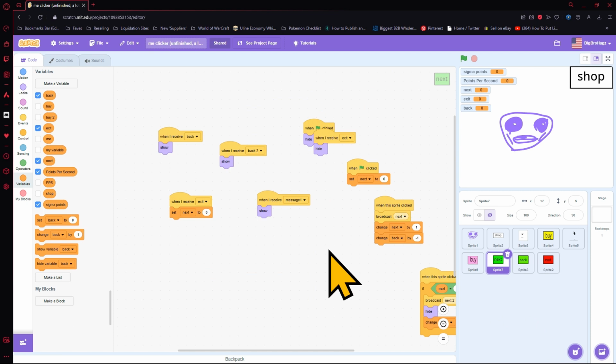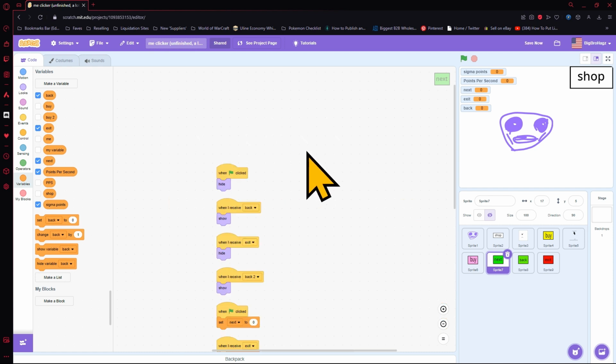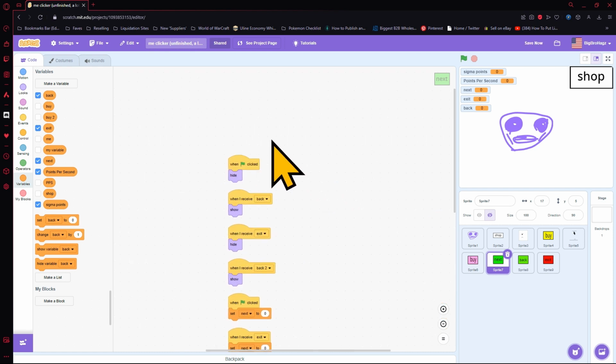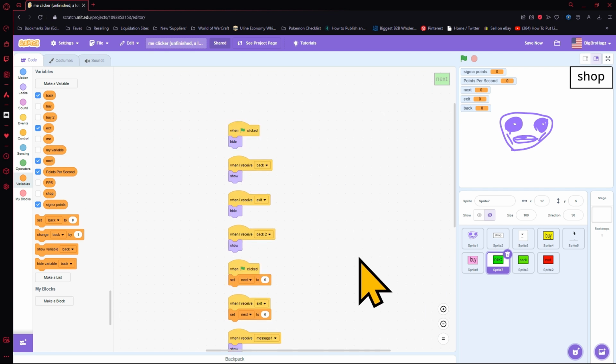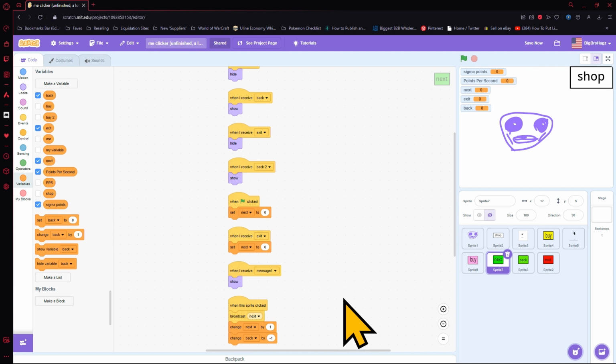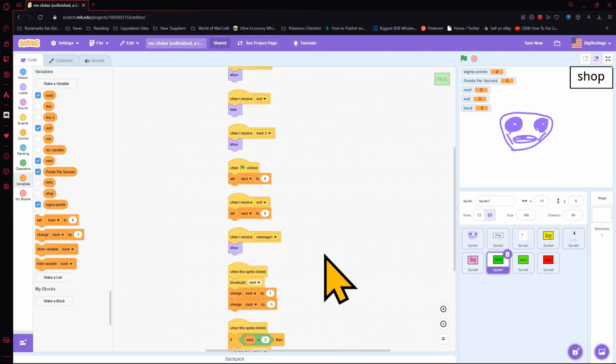So, it's the simple code again. When flag clicked, hide. When flag clicked, set next to 0. And when I receive message 1, show.